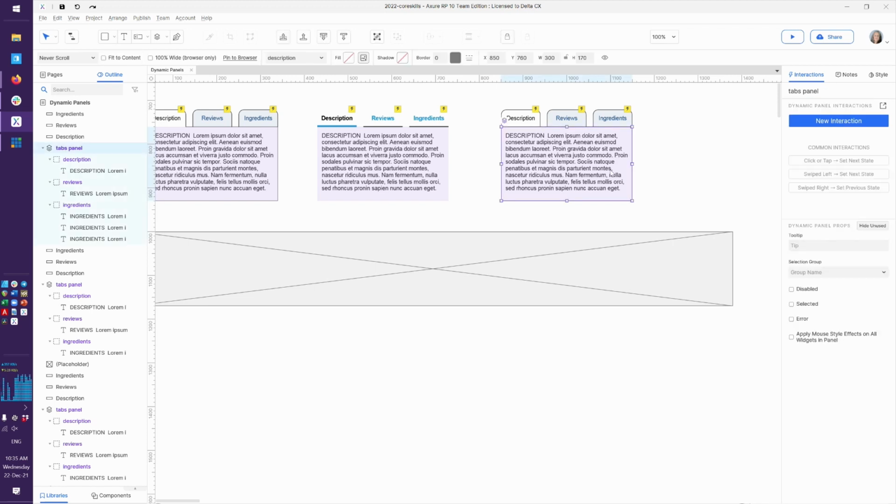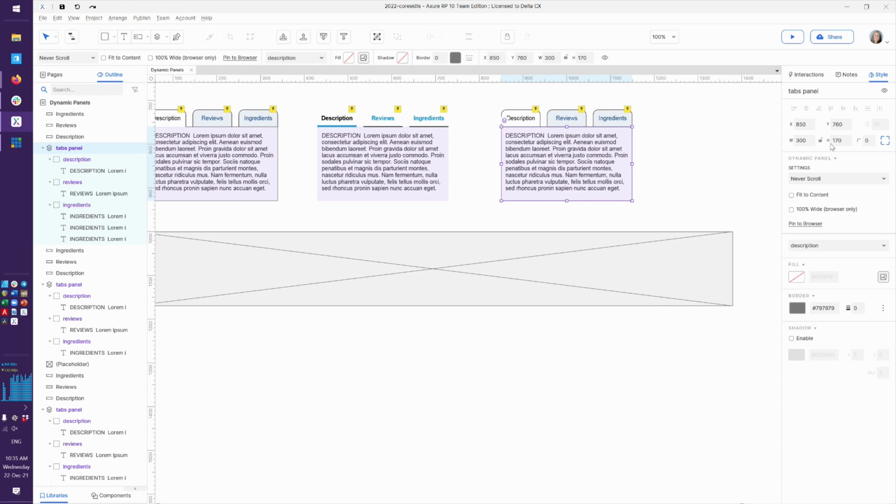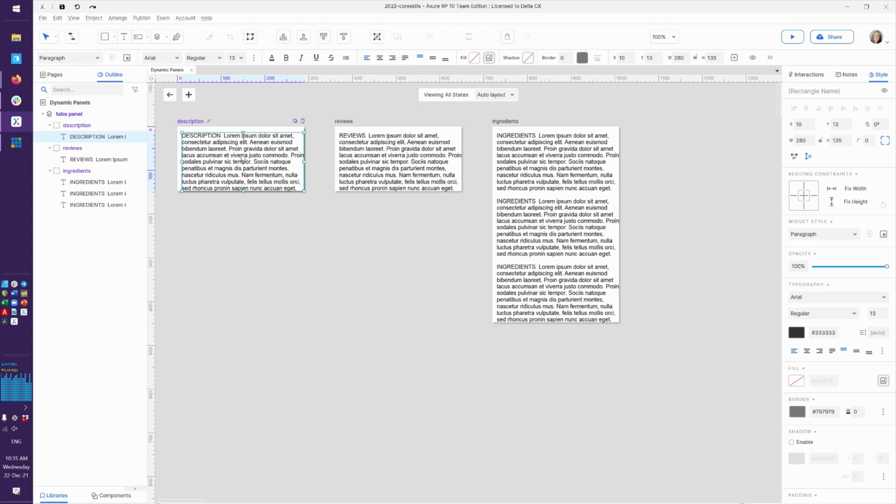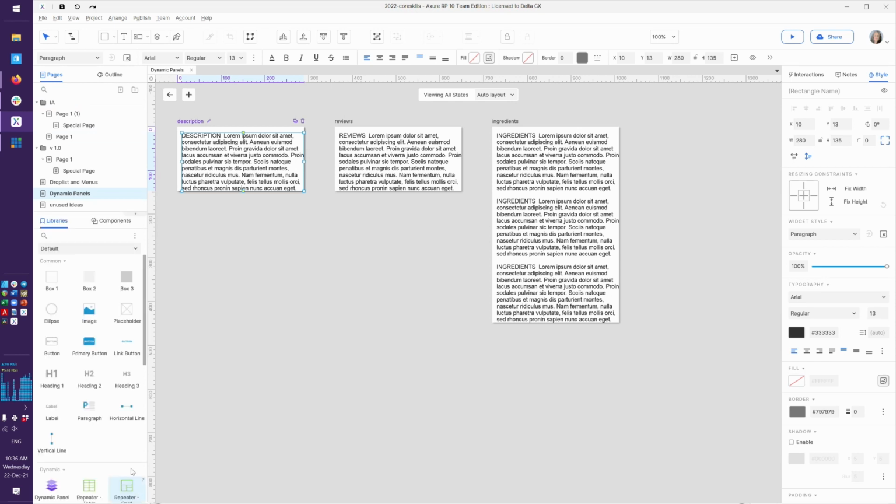So now if we say, okay, let's fit to content, I've got some stuff that's going to be longer than other stuff. Axure says, cool, I'm on it. Now notice the first thing it did was it made the panel smaller than these other panels are. Why? Because that's the size of the content. If we take a look at these panels, this is the size of the content. It is that box with the text in it, and that is where this panel ends. This panel ends as soon as that ends. If you need to buy yourself some space, sometimes I sneak in white boxes as placeholders. It's a little bit old school, but it would certainly work.